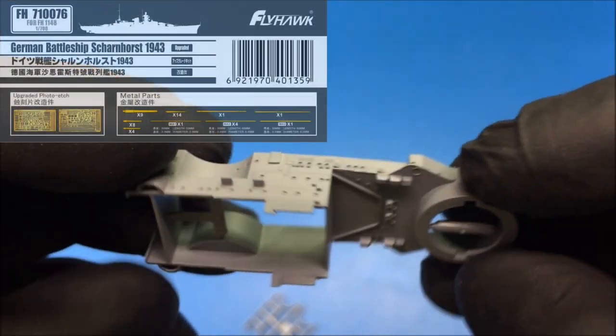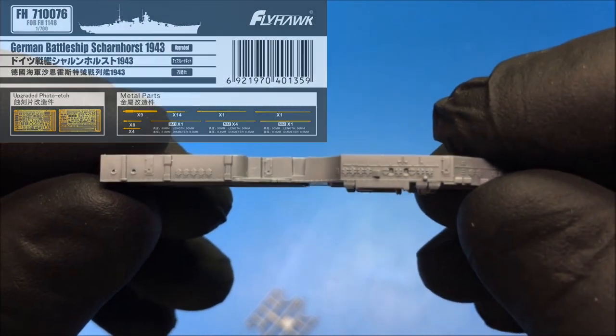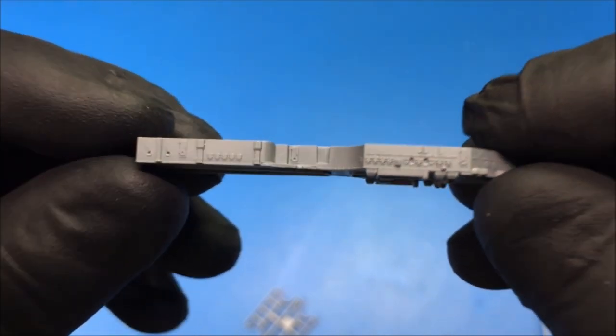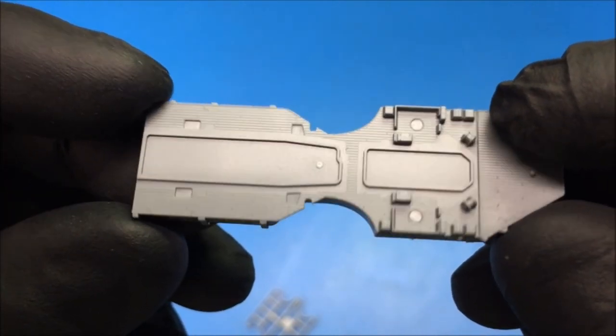And there is a photo etch and metal barrel set for this kit too. Not sure if that's something I'm going to get or not, because to be honest, this looks pretty good. You can see the planking there again.